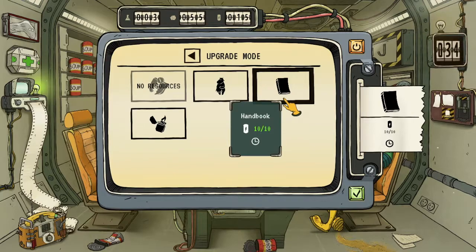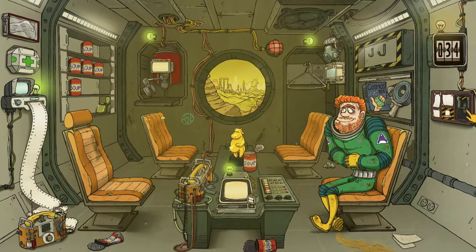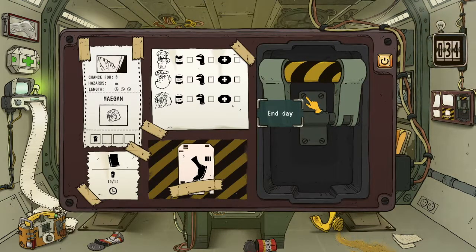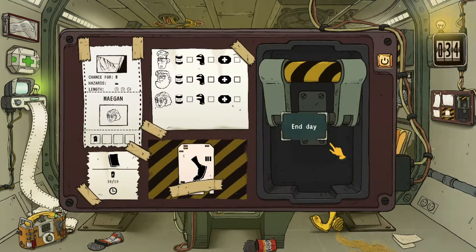Let's upgrade the book. We might need to recycle some things to get some of that. But yeah, let's upgrade the book. And are you hungry yet? No, you're not hungry yet. You'll probably be hungry by tomorrow.